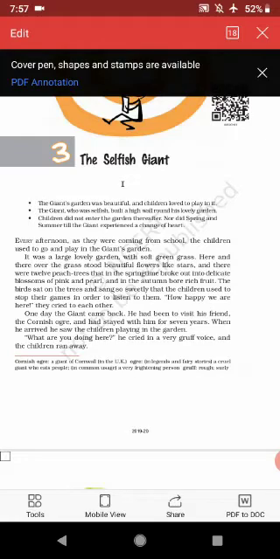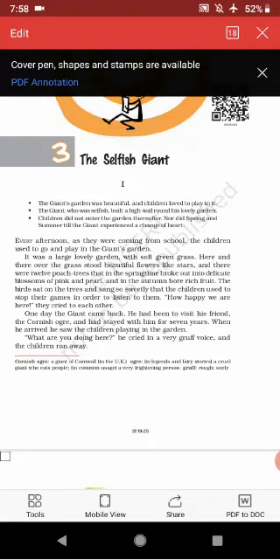The author told us that one day the selfish giant returned to his village. He had visited his friend, whose name was Cornish. He went to his friend Cornish's house, and he stayed there for about 7 years. And when the selfish giant returned to his village, oh, what he saw! He saw that there were many children playing in the giant's garden.